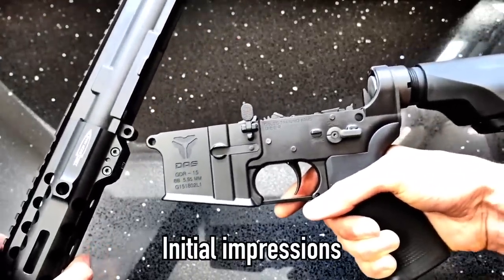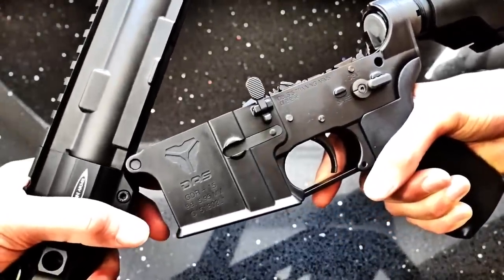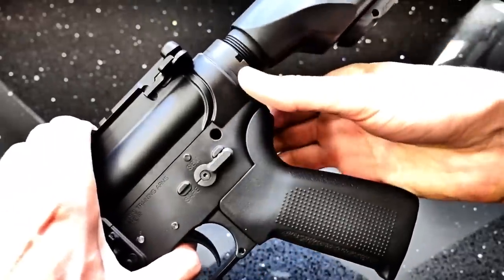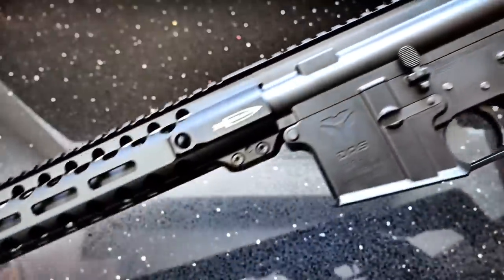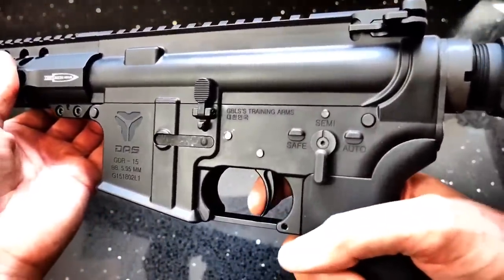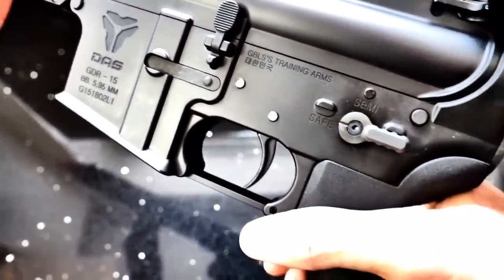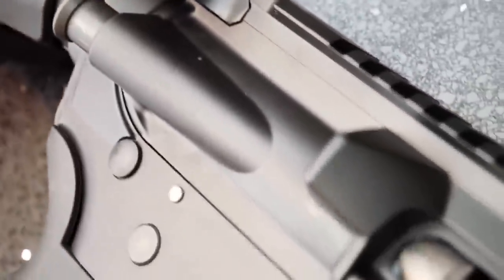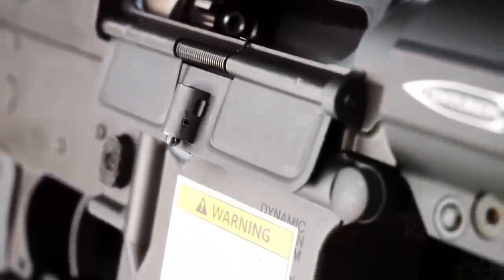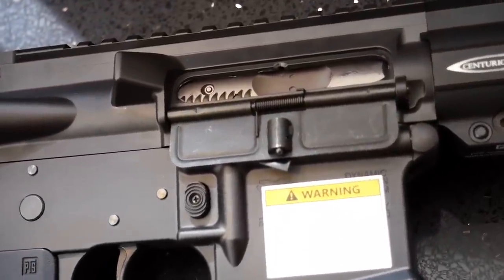My first impression of the rifle as I was putting it together was of its excellent construction. It's rigid, and unlike most field-strippable rifles, the receiver pins glide into place effortlessly. No break-in period or requiring tapping out. The word I'd use to describe the feel would simply be quality. The receiver fit is precise, it's excellently crafted, and both halves align without fault. There aren't any noticeable machining marks or errors to be found while running my eyes across the body. It's on the verge of being flawless. I'm sure the Cerakote Armor Black treatment has a lot to do with the pleasing sensation you get when you're looking at it.